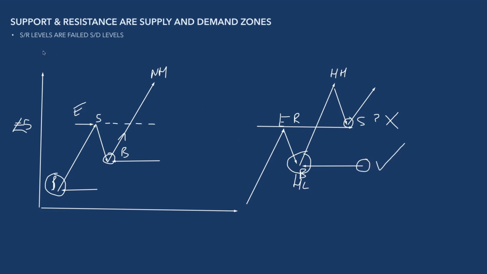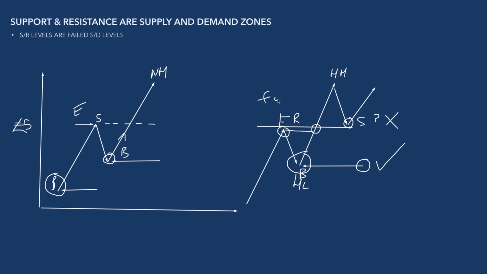This level of demand is going to be the best area. And when we think about what support and resistance levels are, they are actually just failed supply and demand zones. So again, going back to this area here, if all we saw was this high and a pullback, this is a supply zone or a supply level. And then when prices come back to it, so it didn't work here, but when prices come back to it, this was a failed supply zone that turns into a support area, or what traders would term support. So it was failed supply.